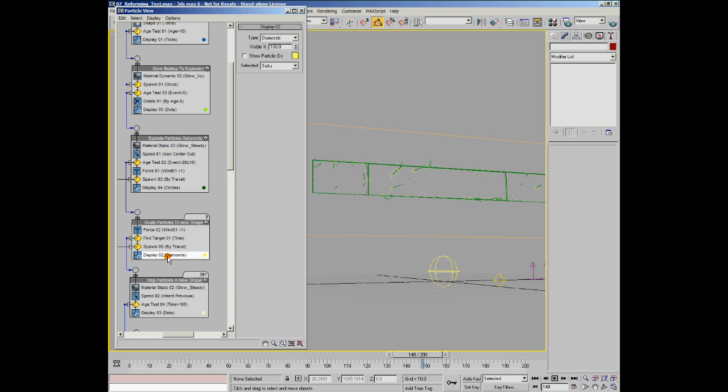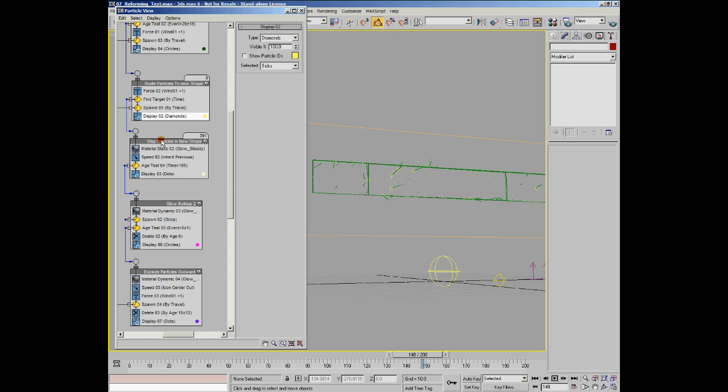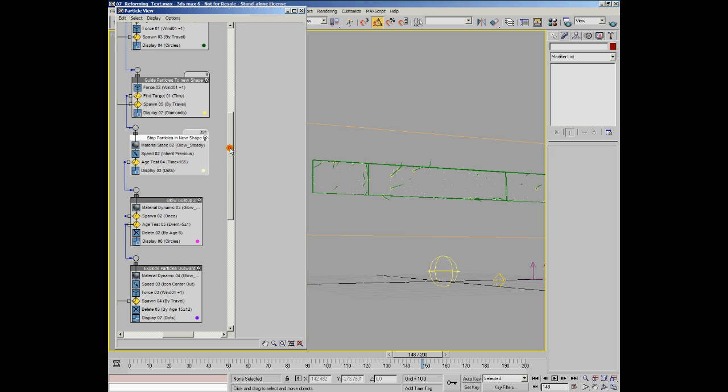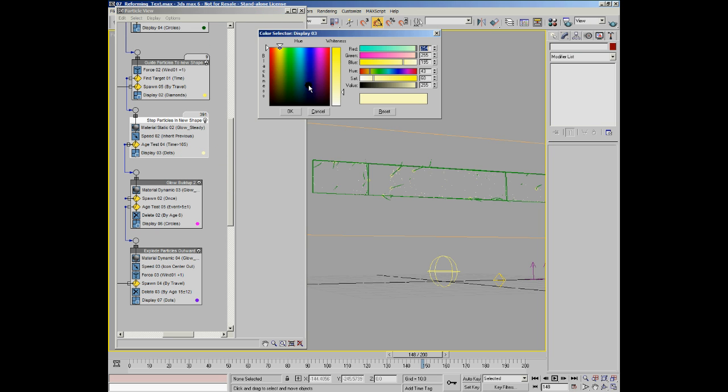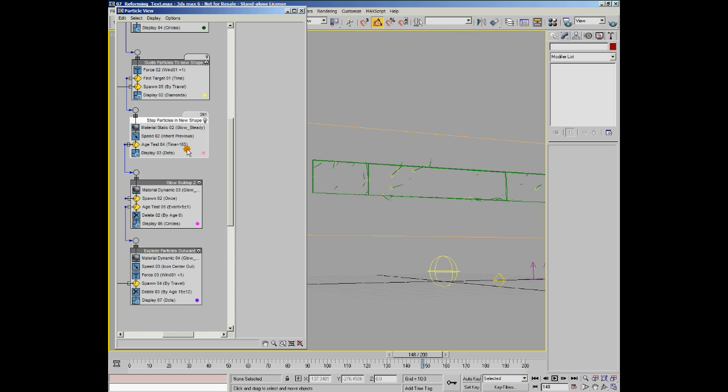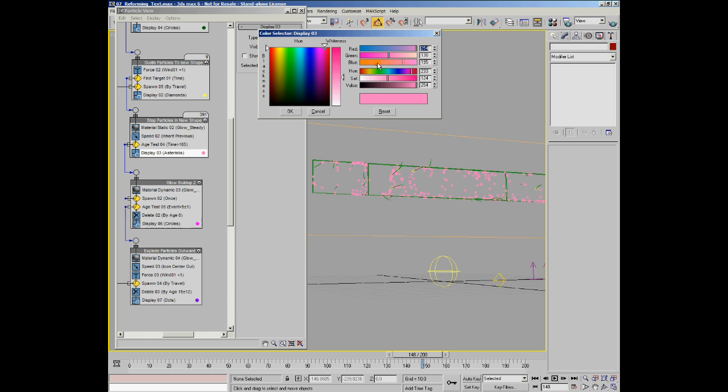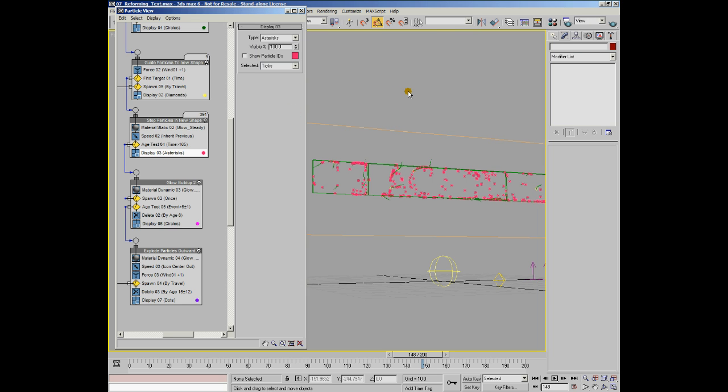And as we're just displaying these as diamonds just to make this a little bit easier. So when we find our target, they then get sent on to the next event, which is called Stop Particles in New Shape. So if I change this to, say, a more sort of pinky color, and let's say we use diamonds. No, let's go for asterisks, and let's make this color a little bit darker, because it's slightly difficult to see here. There we go.